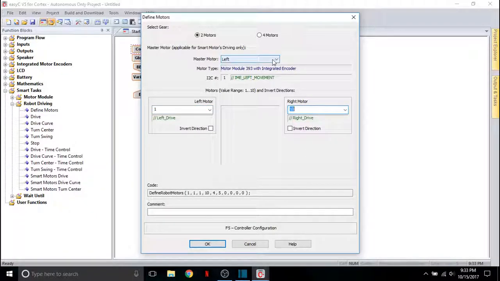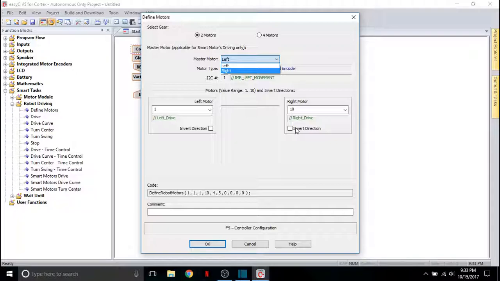And then up here, you need to know which motor is your master motor. So if I'm going to put in 127 for my left motor, and my right motor is not inverted, my right motor is going to run at negative 127, because your left motor and your right motor should run at inverses of each other.